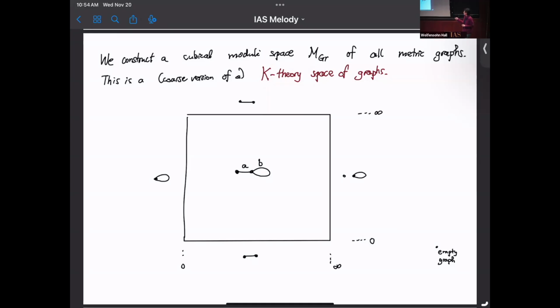So for example, if your graph is here, you imagine that you have a cube parametrizing all possible edge lengths, a and b, where a and b are real numbers that can go down to 0, or up to infinity. If the number goes to 0, you regard the edge as being contracted. Whereas if the number goes to infinity, you regard the edge as being deleted. In the case of the loop, deletion and contraction look the same, but maybe you can see it on this side. When a goes to 0, this leg or bridge edge is contracted, whereas when a goes to infinity, in the limit, you get the deletion. In this way, you have a moduli space of all graphs, the K-theory space of graphs.